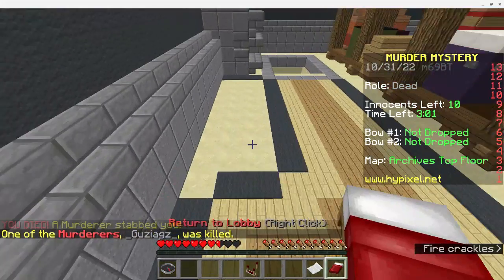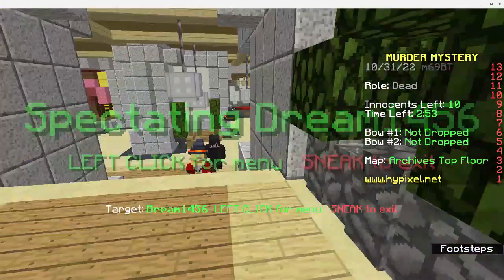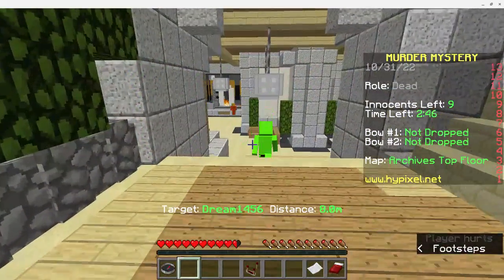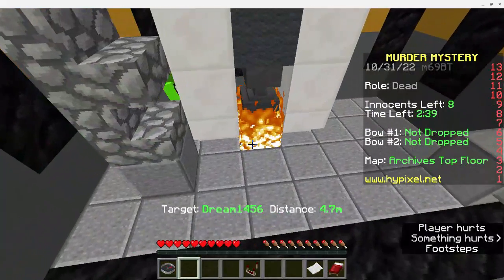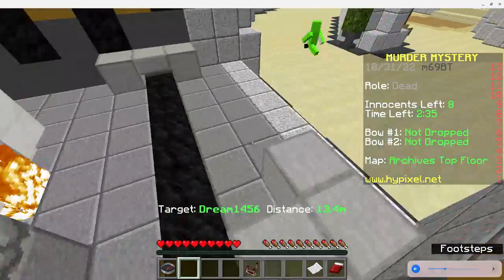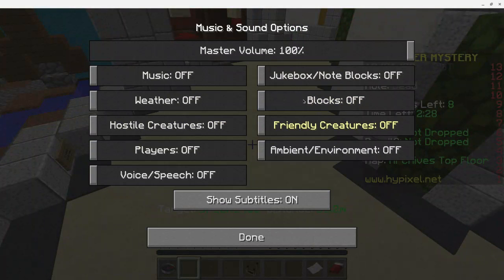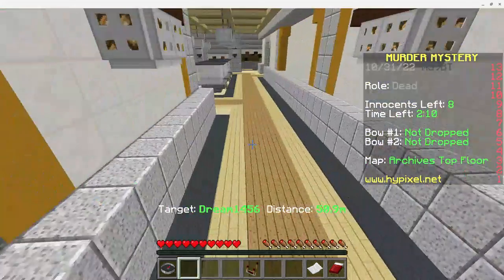Let's see what happens to this Dream imposter. No, I'm pretty sure that's not the real Dream. The imposter. Yeah, the lava, or no, the fire looks so weird. Why am I not hearing the fire? Is it because of certain things? Blocks? Players? Maybe that's why. Go blocks. Do a little bit of that, and then that, and then some of that, and then the rest off. The weather and the music.